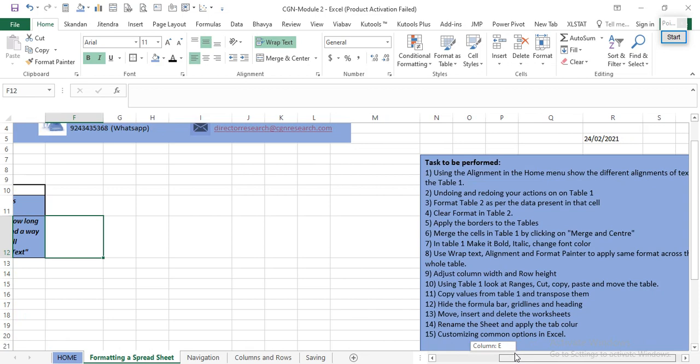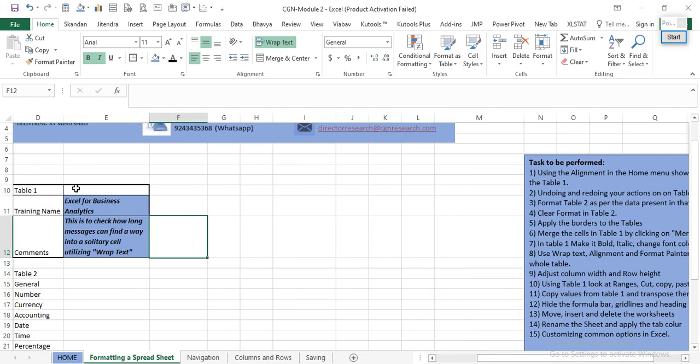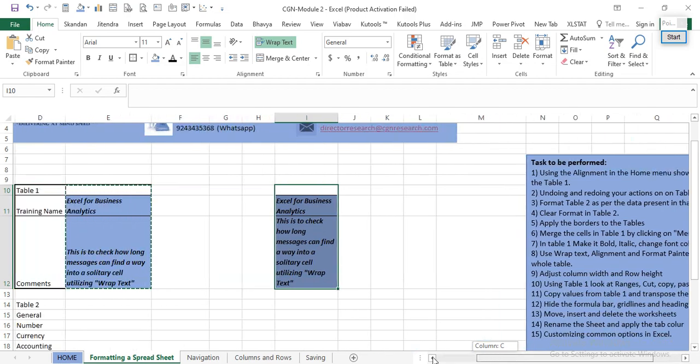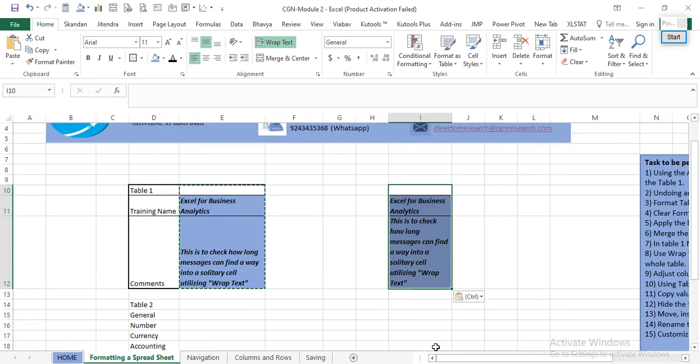And then cut, copy, paste is something that I want to explain. So I will say Control C, that is for copying, or we can go and use this copy here, and then I put it somewhere else, position the cursor, and Control V. This is how it is going to get copied. Copy and paste is done, and then we want to move the table essentially.